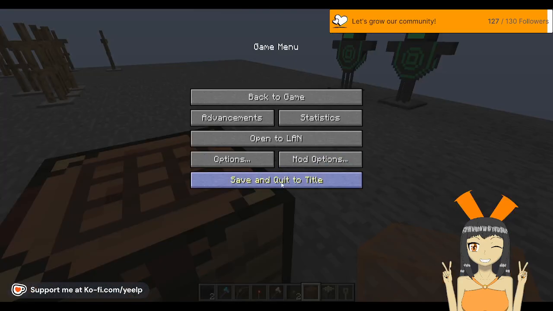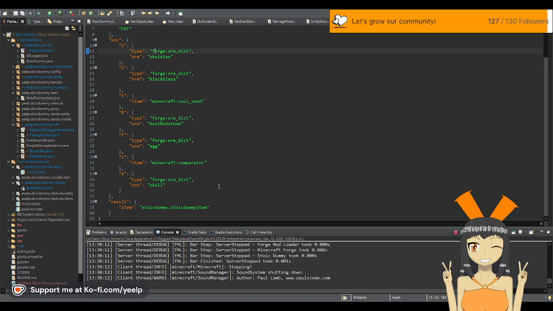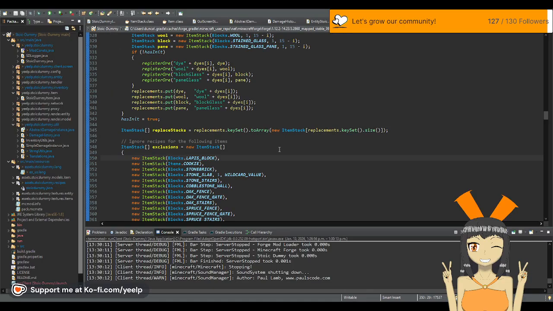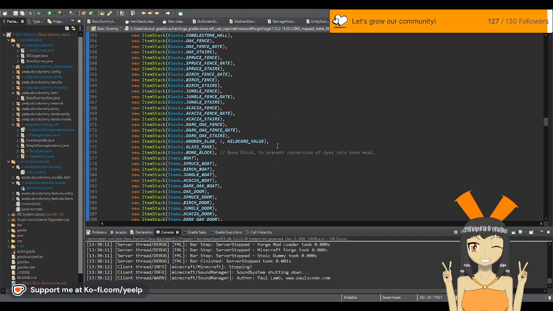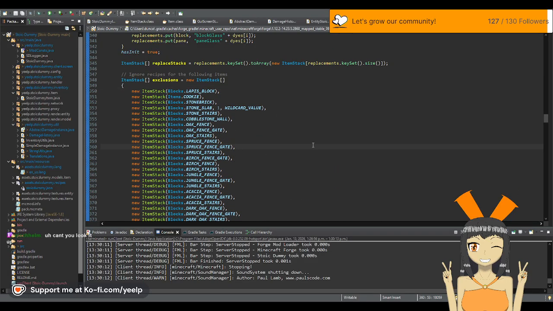Okay. There's something wrong with my recipe. I don't think this is an ore dict that exists. I'm gonna be real. I thought skulls were ore dicted. I could have sworn. Can't I look it up? That's what I thought I could do. I'm looking for skull, but it's not here.